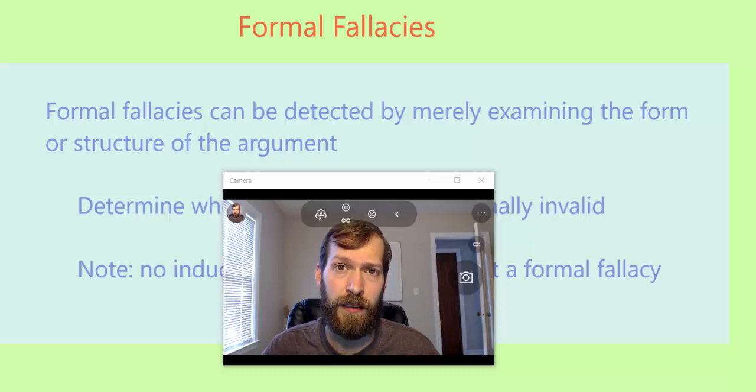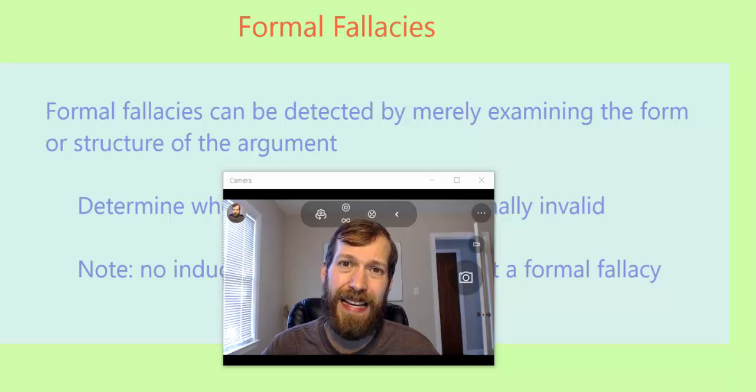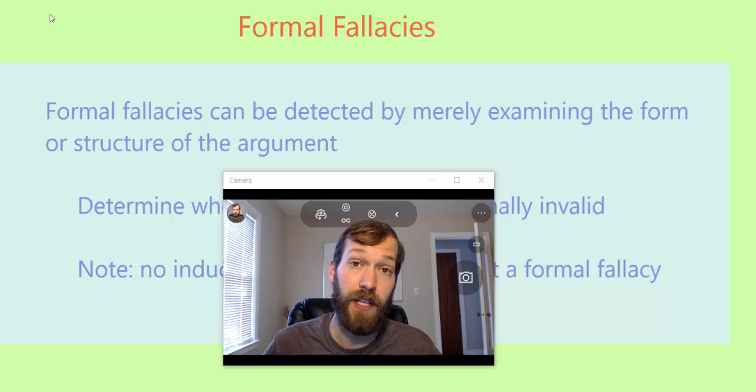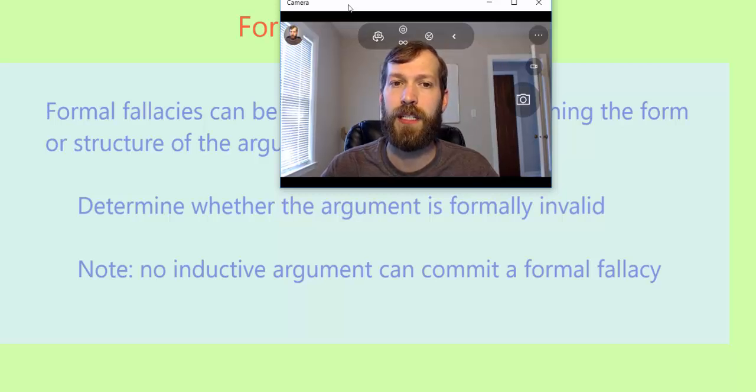And it could be true that it didn't rain, yet the grass was made green or kept green because we were watering our lawn with a sprinkler or some other reason besides raining. So I can make those premises true, but the conclusion false. And any argument that takes that form, as long as the content doesn't make it valid, will be an invalid argument, or at least a formally invalid argument. And that's what makes it fallacious. So that would be a case of a formal fallacy because the structure doesn't force the conclusion to follow if the premises were true. So we can determine whether a formal fallacy is committed just by inspecting the structure of the argument and then determine whether that argument is formally invalid.